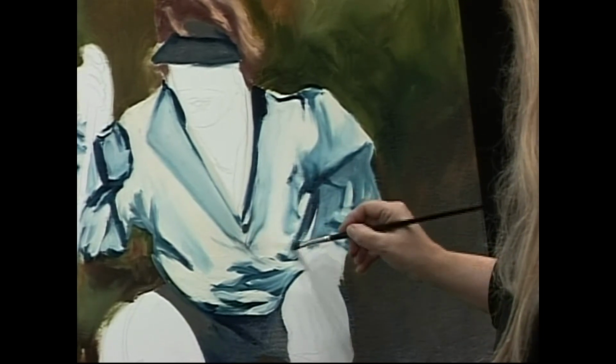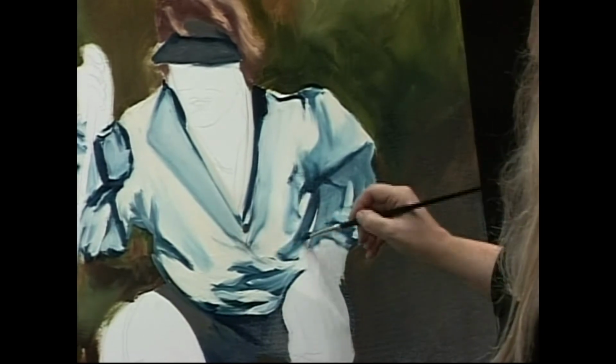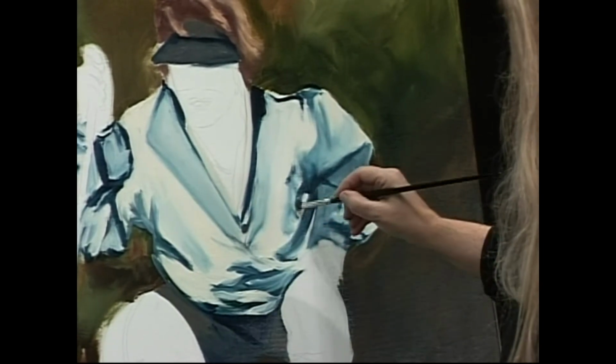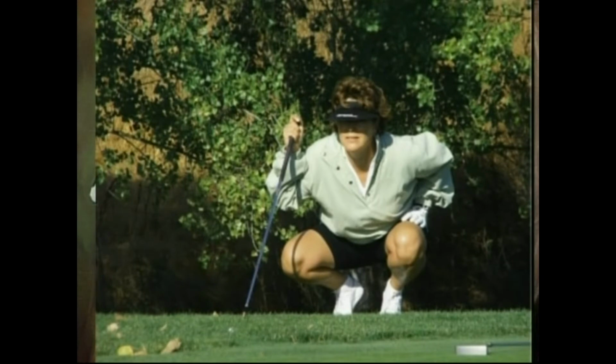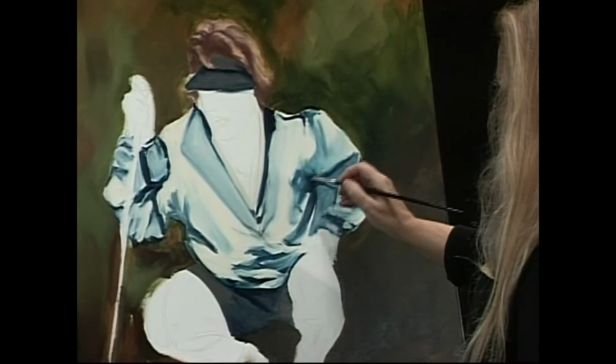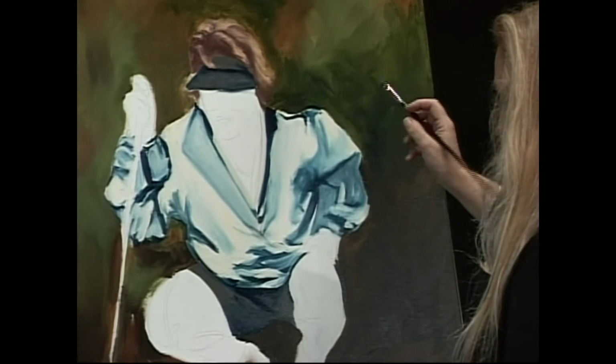Okay, what's going on here? That's what I'm asking. I ask the painting that every time. Where am I? What's going on here? What are you doing? What do I need to convey? Is it dark? Is it light? Is it dull? Is it bright? With here, right now, at this point, I'm more concerned with value than anything else. So I'll put in the fun color later.